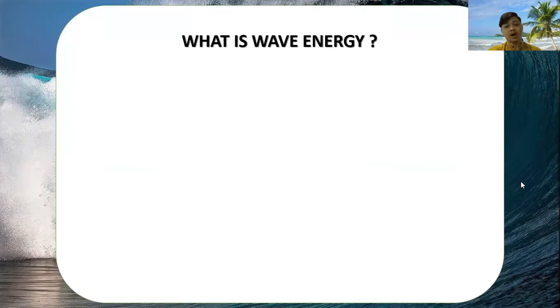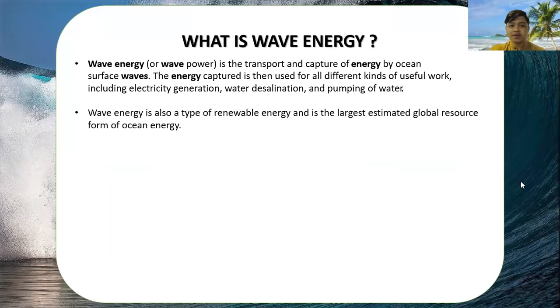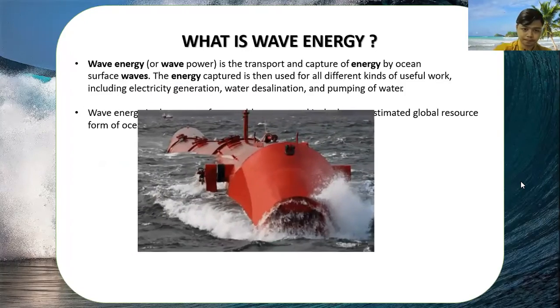What is wave energy? Wave energy or wave power is the transport and capture of energy by ocean surface waves. The energy captured is then used for all different kinds of useful work, including electricity generation, water desalination, and pumping of water. Wave energy is also a type of renewable energy and is the largest estimated global resource form of ocean energy.